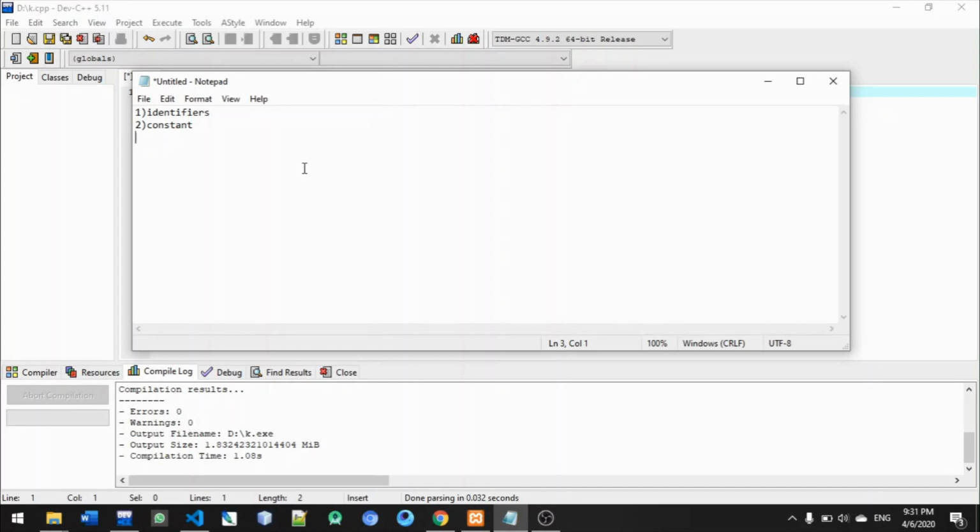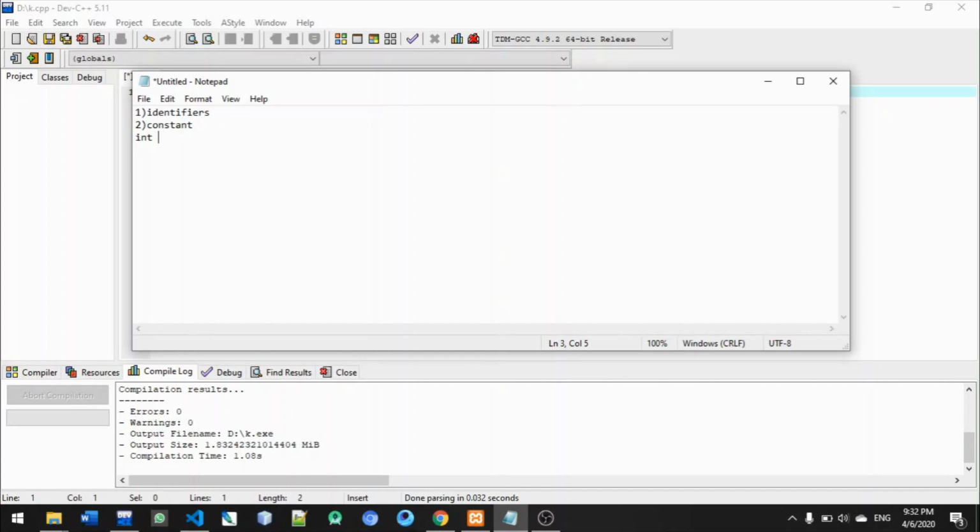The topic of this lecture is identifiers and constant values. First, what is an identifier? An identifier is that thing which keeps any type of data type value. Like int is one of the data types in C++, as you know previously.